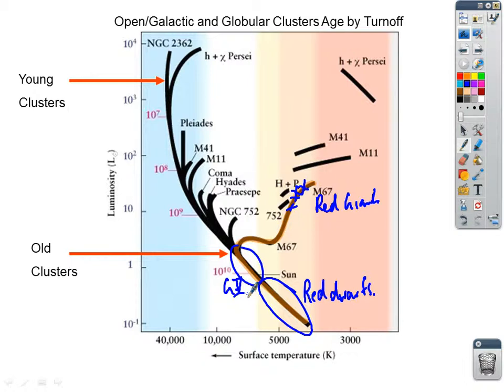Where are all the bright big blue stars? Yeah, there were big blue stars, but they've since died and gone to heaven. Okay, or gone to ash. Okay. Rightio, are we okay with that?